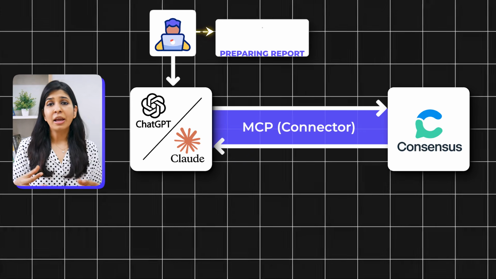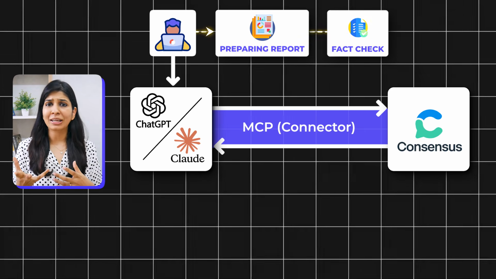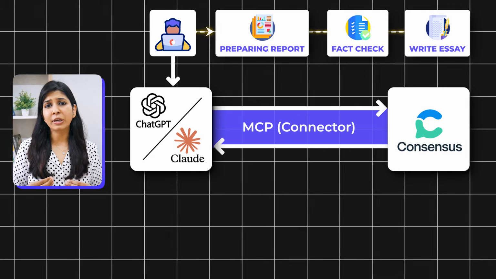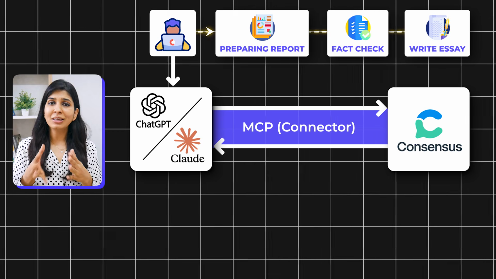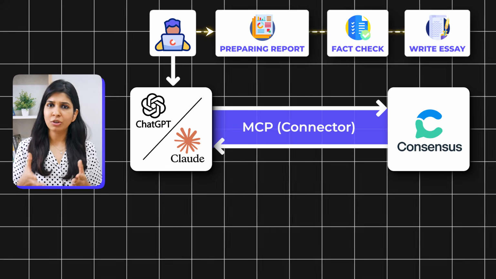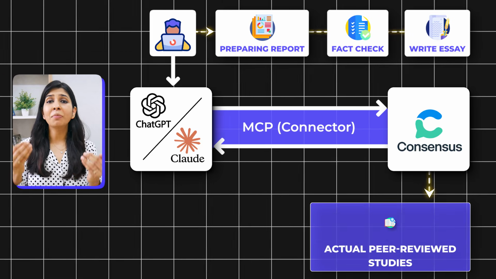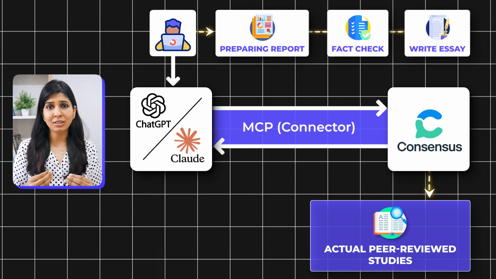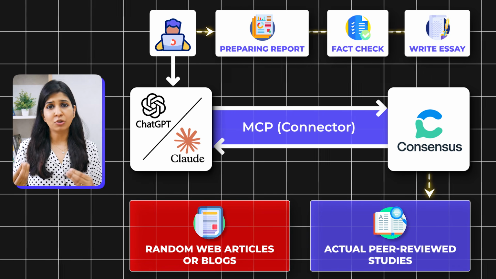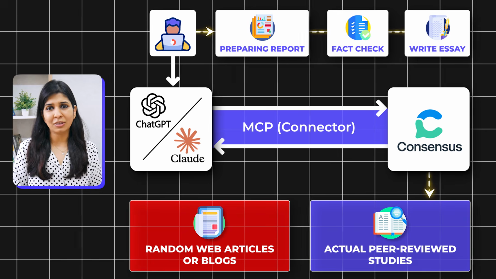Claude, which means if you're preparing a report, want to quickly fact check something, or working on a college essay, you can easily do that on your favorite tool, ChatGPT or Claude, and be sure that the answers are coming from actual peer-reviewed studies and not from random web articles or blogs, which is usually the case with these tools.